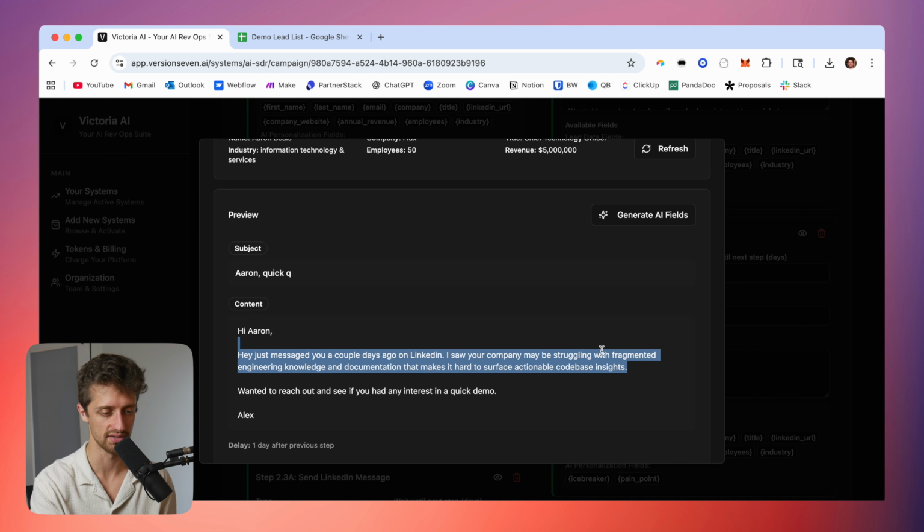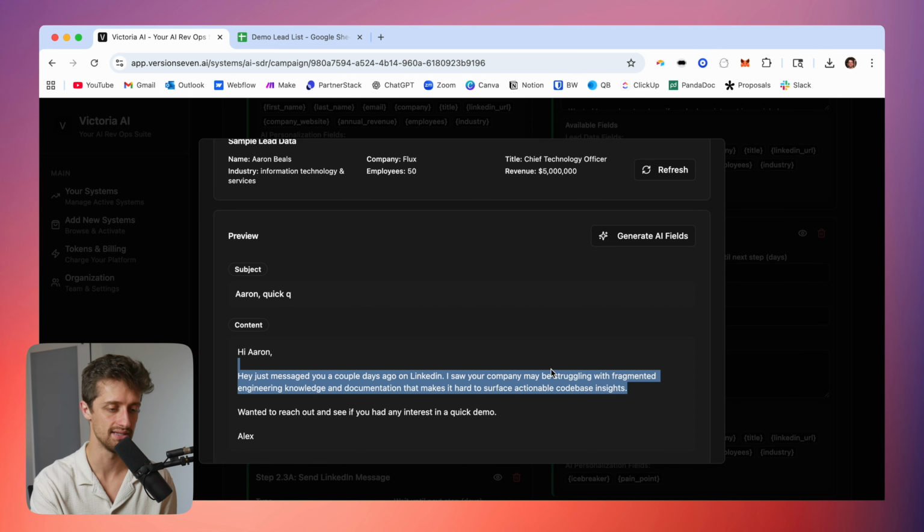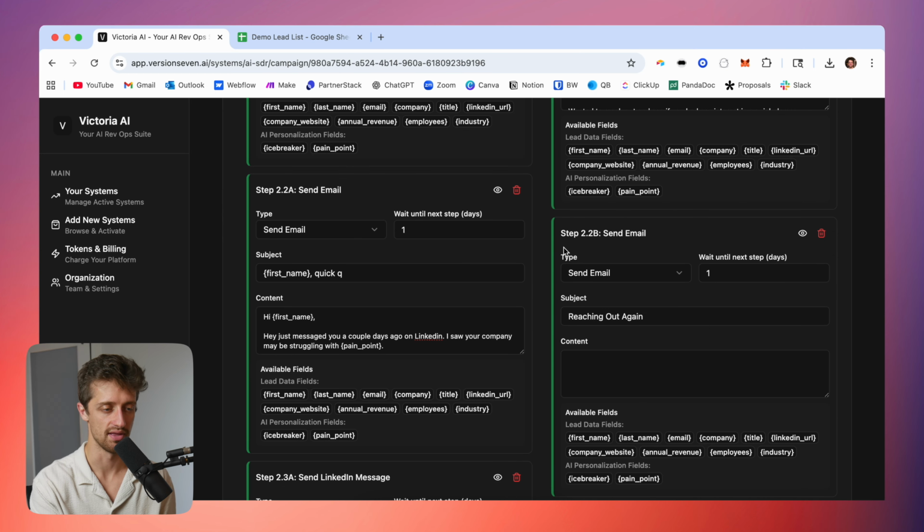Sick. That sounds really, really good. Okay, so it scraped his LinkedIn and his company website and found that he's most likely dealing with this fragmented engineering knowledge and documentation. Perfect. So that looks really, really good. And so that is how you can create your custom outbound sequences across email and LinkedIn right here from within the campaign dashboard.